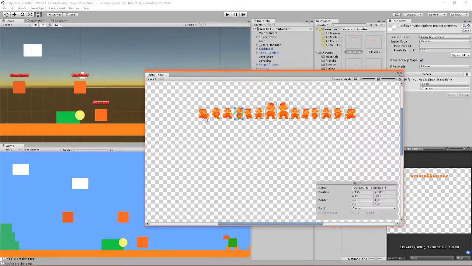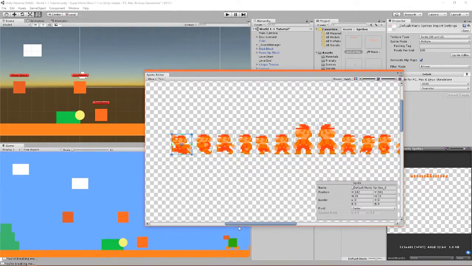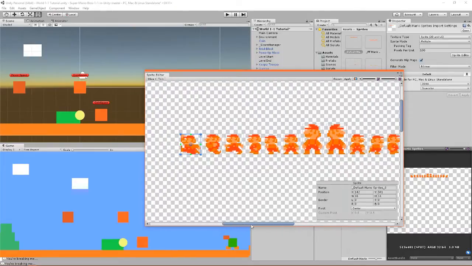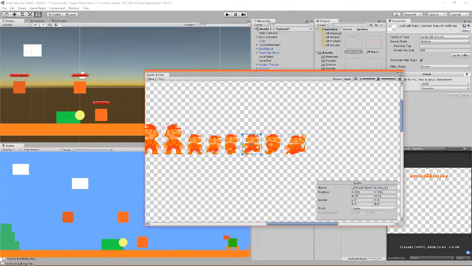And as you can see, it has sliced these up rather nicely for us, and we don't have to do too much of anything. So click apply. Well, wait, sorry. Some of these are right and some of these are left. We can select what we want to use. So click apply. We'll figure that out later.